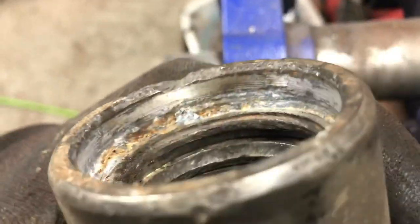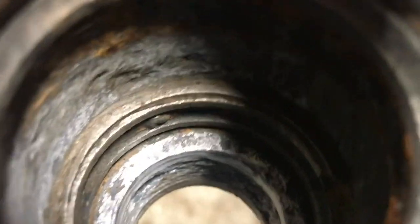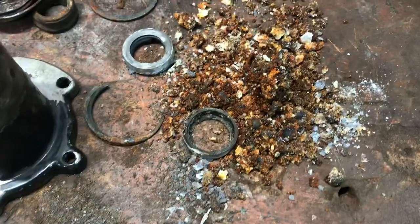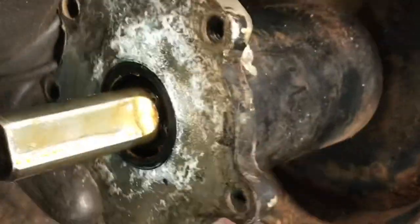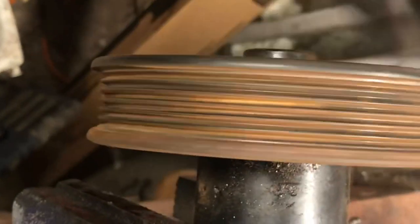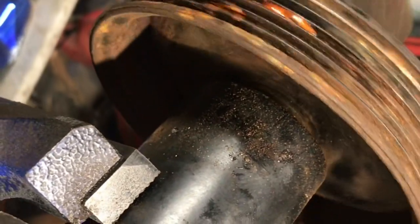I can't believe these things are so expensive. Nasty. First unsalvageable part — we tried. To end the video on a good note: pull the port one apart — this one still has some bearings, so at least something's saved. This one we can save. I'm going to buy new bearings and seals for this one, and buy a real puller to get the pulley off and save it. The other one is going to come with a new pulley anyway. Good one, bad one.